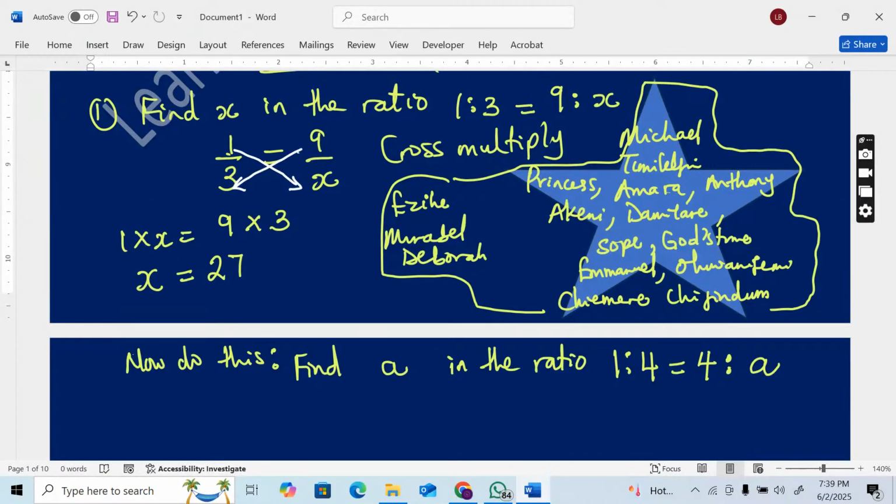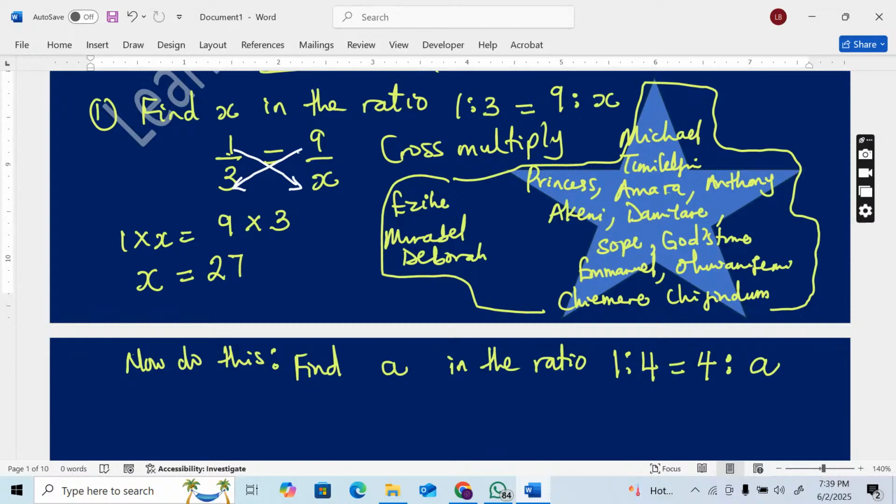I won't be calling Shokpe's name again because Shokpe has typed beyond what is expected. To the end of this class, I will not call Shokpe again. So the next time in the class, you have to comport yourself and not post more than once. Royalty, you have 5 stars. Miracle, you have 5 stars. Destiny, you have 5 stars. Sokomba, you have 5 stars. Mitchell, you have 5 stars.